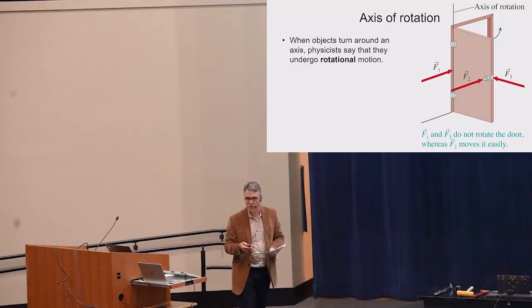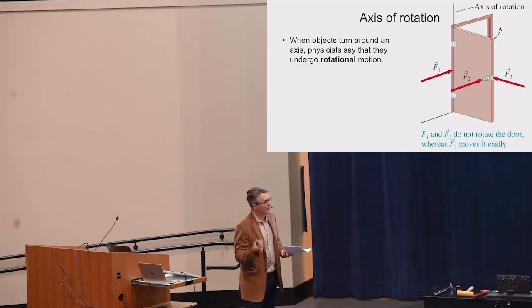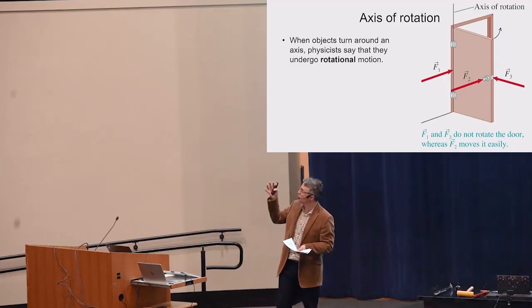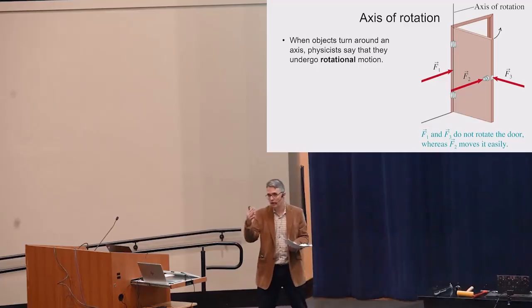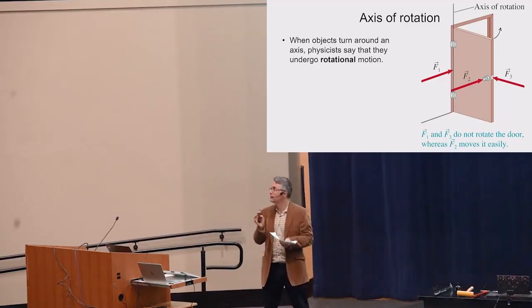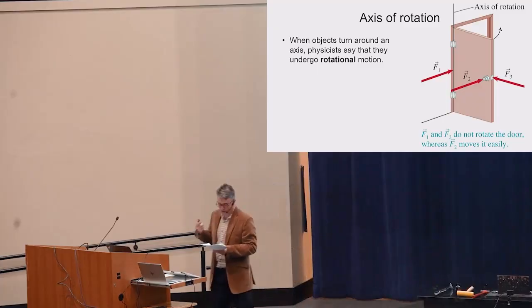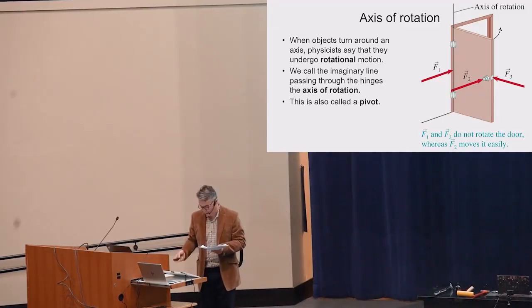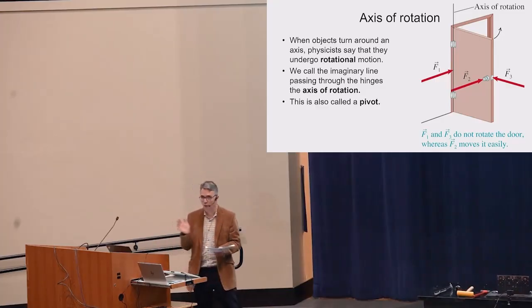And then I got some questions this morning in the pre-class survey about what's the pivot point. So I think the best way to think of the pivot point is as an axis of rotation. A door, for example, has hinges on it. We call the hinge the pivot. So something can turn around a hinge. When an object can turn around some rotation axis, we say it's got rotational motion, and that axis is sometimes called a pivot.